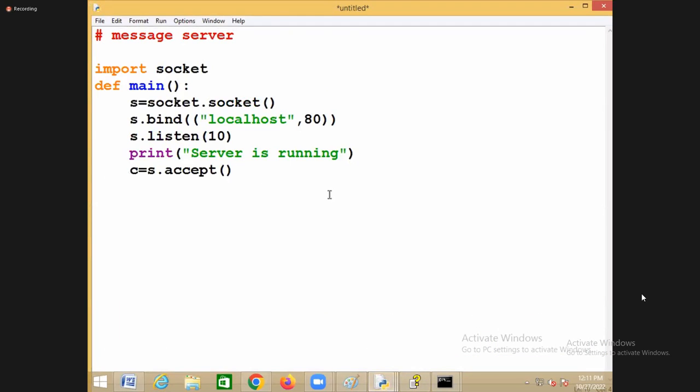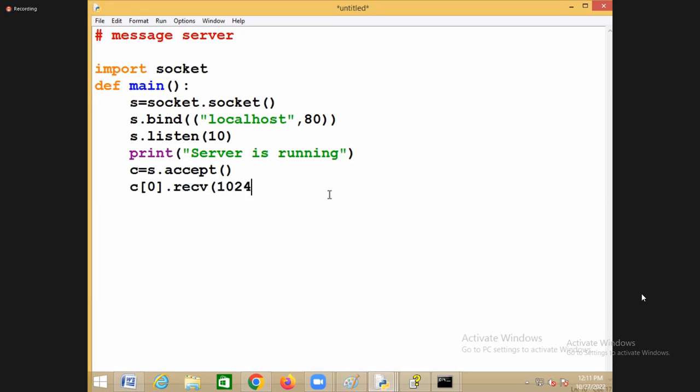Now in this, I'm using c[0]. c is nothing but a tuple, and within the tuple the first value is the connection, the client connection. Now the client will send the data, and that is received by the server.